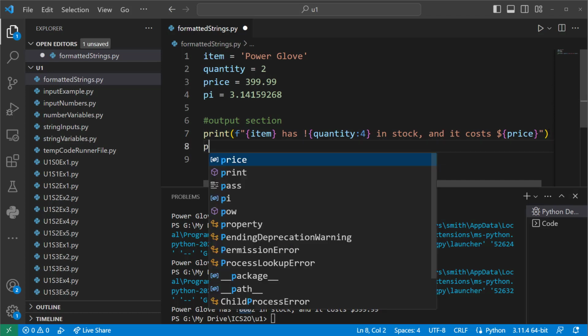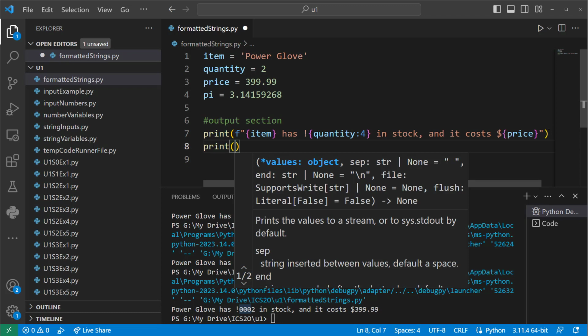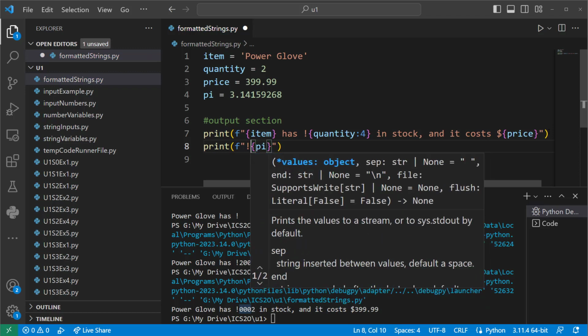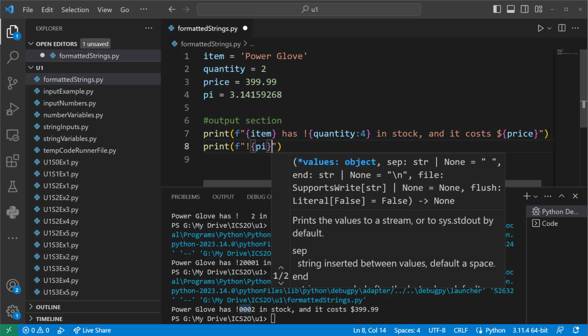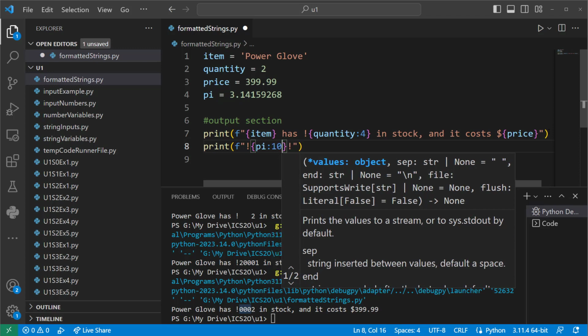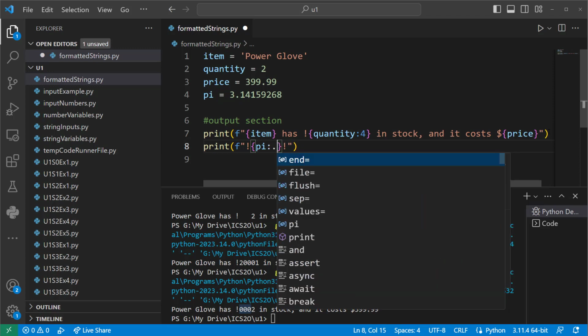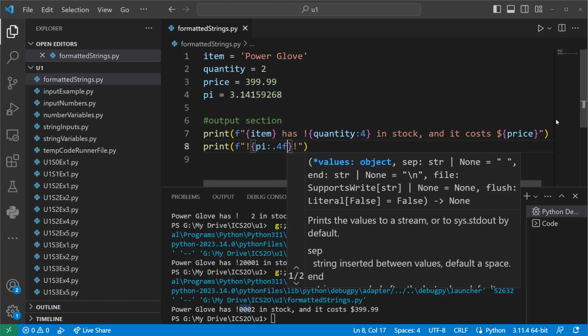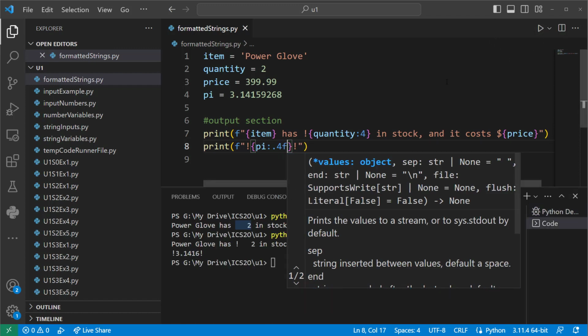And then I'm going to print underneath an F string. And I'm going to call it pi. And I'll use an exclamation point at the end, with a star at the start, so we can see both. And I'm going to do 10 spaces. Or actually, let's do a decimal first. 4 decimals. So it's only going to print up to 4 decimals if I run this.